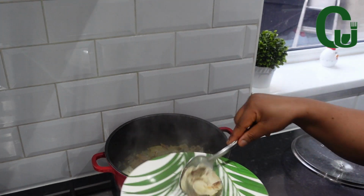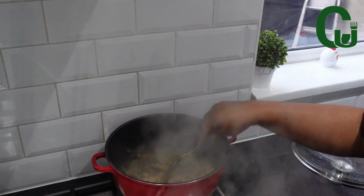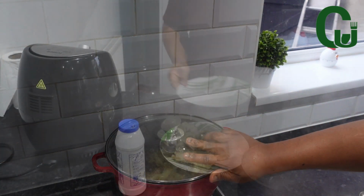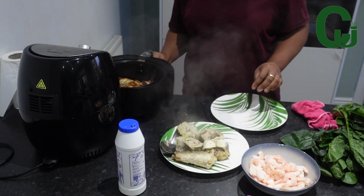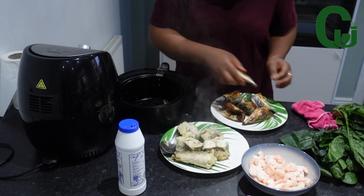Next, I check on the fish and remove the hagfish and allow the stockfish fillet and dry catfish to cook more. At this time, the mackerel fish is ready. I'm going to remove it and transfer the cooked fish for 10 minutes.